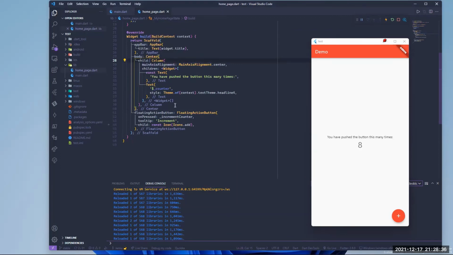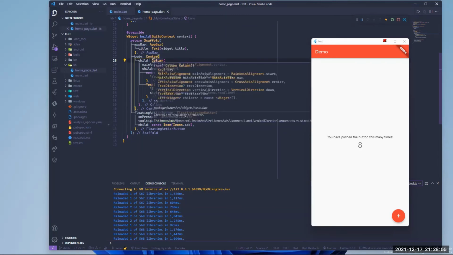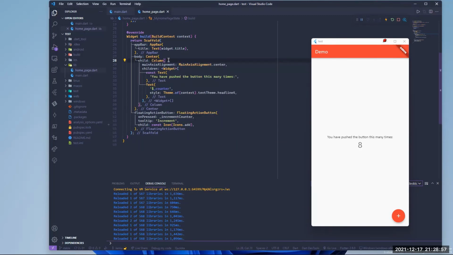Don't worry, in the next class we'll tackle this one after the other. It's just to give you a brief explanation on this default Flutter application when you create a Flutter application. In the next class we'll tackle layouts and then widgets one after the other. It's just like a brief explanation. So the center expects a child, and then the child we are supplying a column. The column is a widget.